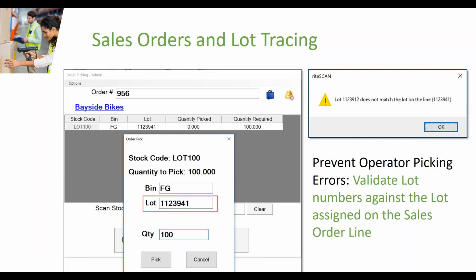If you see here, we're taking a look at the riteSCAN picking module. When I pick that line, I'm going to select the bin location that I'm pulling it from, and then the operator is going to scan that barcode for the lot number to validate and verify that they're picking the correct items that they're pulling at that time. What riteSCAN is going to do is, at that point, when they select pick, we're going to validate that they picked the right items, and then they're able to pull that and ship it to the customer. So we're providing that workflow to really make sure we keep that data validity for things being sent to customers, because it can be very important. Some of you may have very critical lot numbers that are being sent to customers. You may have very specific guidelines for what your customers are receiving, and you need to keep that validation, and you want to keep your customer success as well. So you want to keep your customers happy ultimately and have that traceability with your lot numbers.